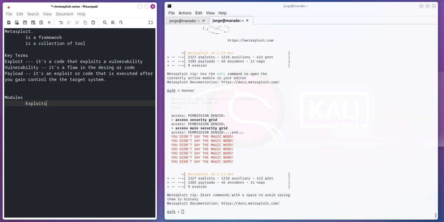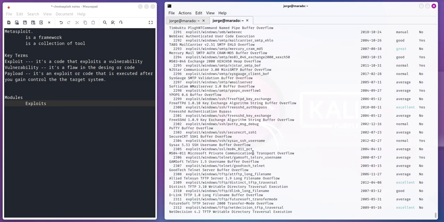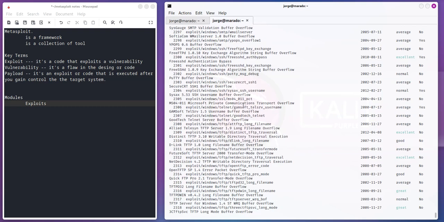So when you're looking for exploits, you can see all of them by doing a show command, right? And show exploits, and that's going to display all the exploits that this version of Metasploit has.